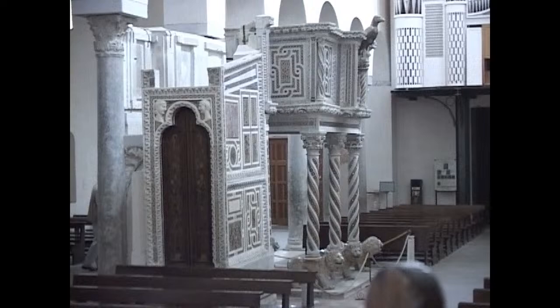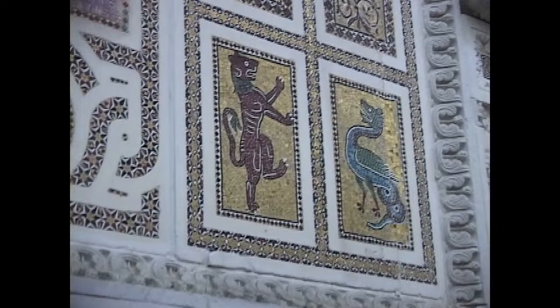But while they were restoring this church, they did manage to save some wonderful pieces, including the pulpit, which you see here, that has Byzantine elements to it, Romanesque elements to it. And when I look at the lions, I'm reminded very much, this pulpit is very much like the one in Pisa, if you've ever been in the cathedral at Pisa. So that must have been a wonderful revelation when they were restoring the church and came upon the pulpit that you see there that is so richly decorated and was paid for by the Rufolo family.